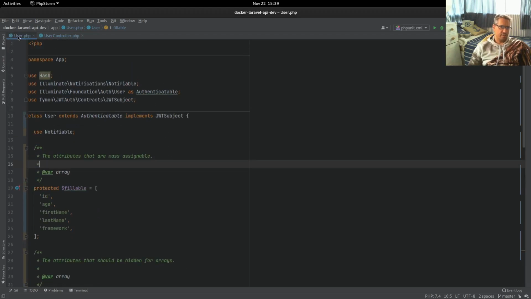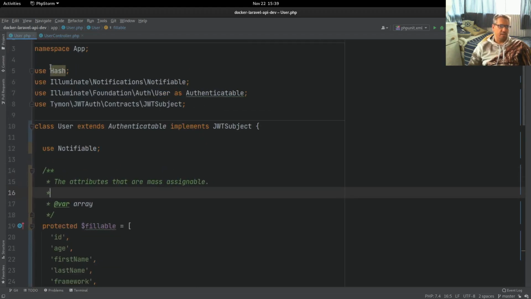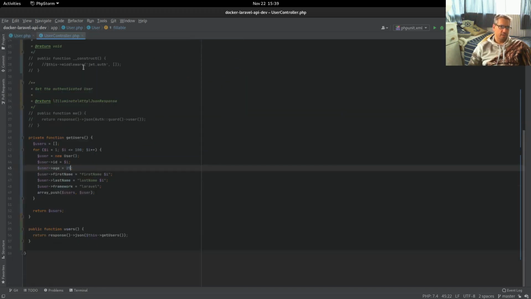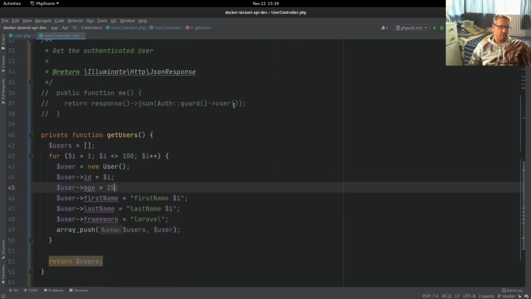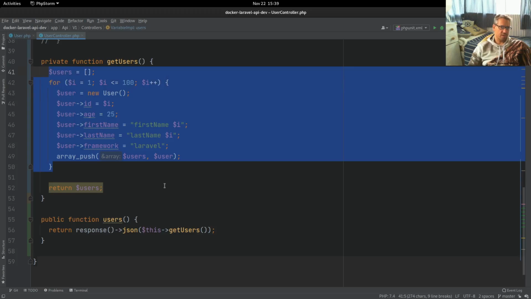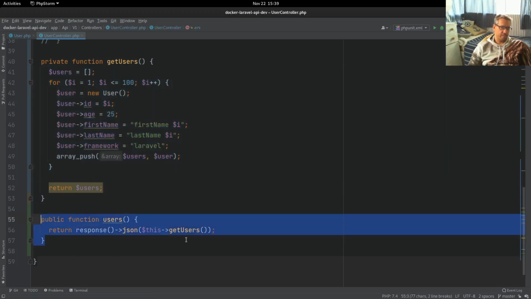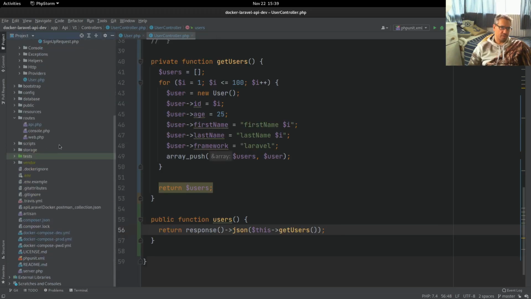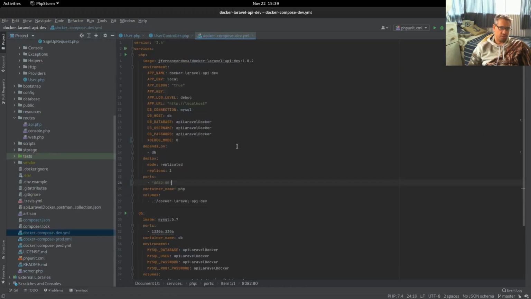So in essence, I'm using this User PHP class, and here in the user controller, I just create 100 users and return them as a JSON array. So pretty simple stuff.